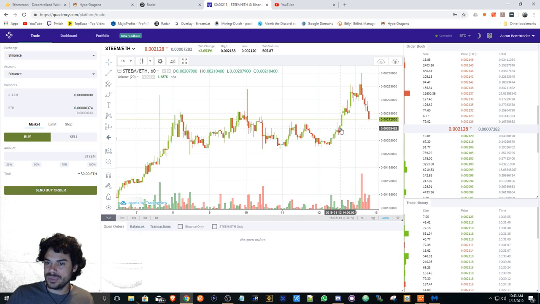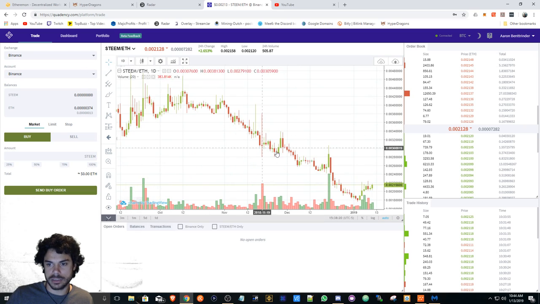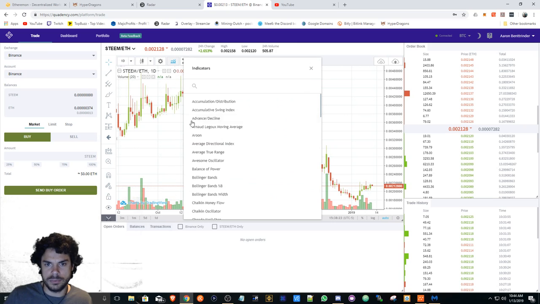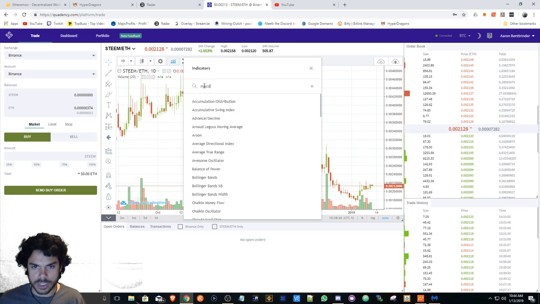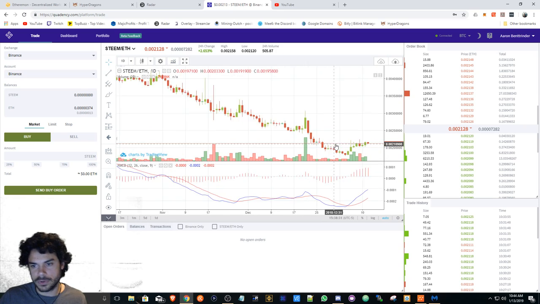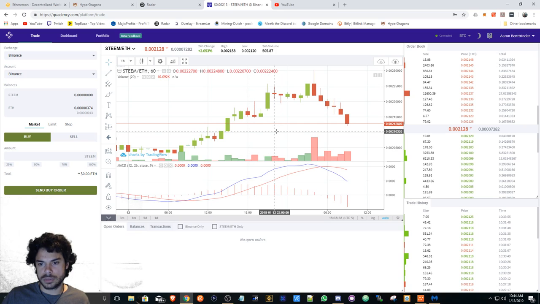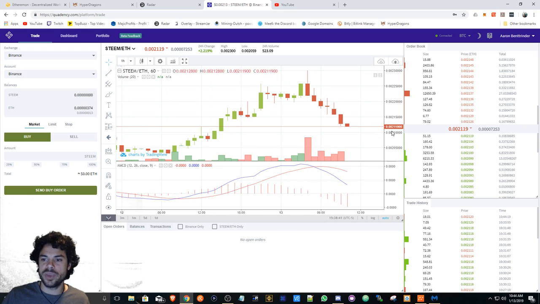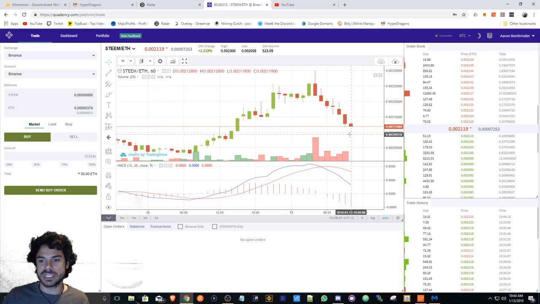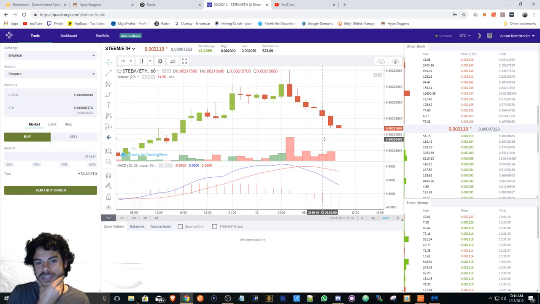I was looking to buy, but I see that this is kind of on a downtrend. Let me see the day. I'm gonna check. I like checking the MACD. So the volume is kind of going up. Trading volume is going up. Let's see the 1 hour. Okay. So I'm probably gonna wait until this cools off. I think once I see one green candle on the 1 hour, I'm probably gonna enter, because I think it's gonna go up.